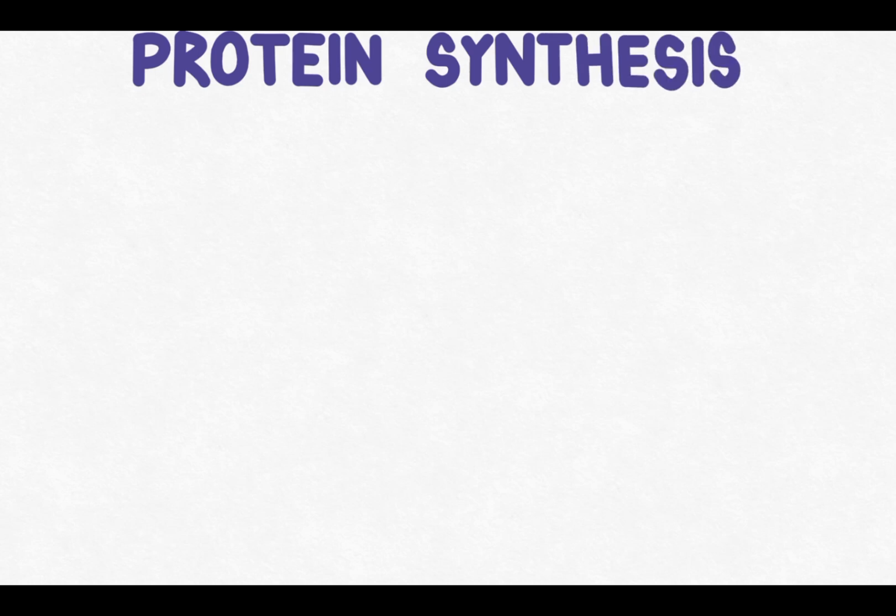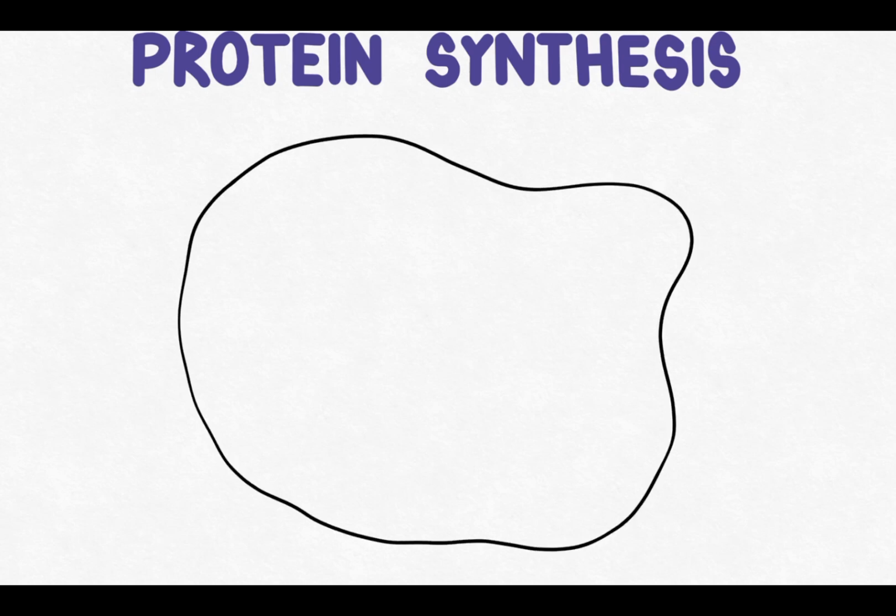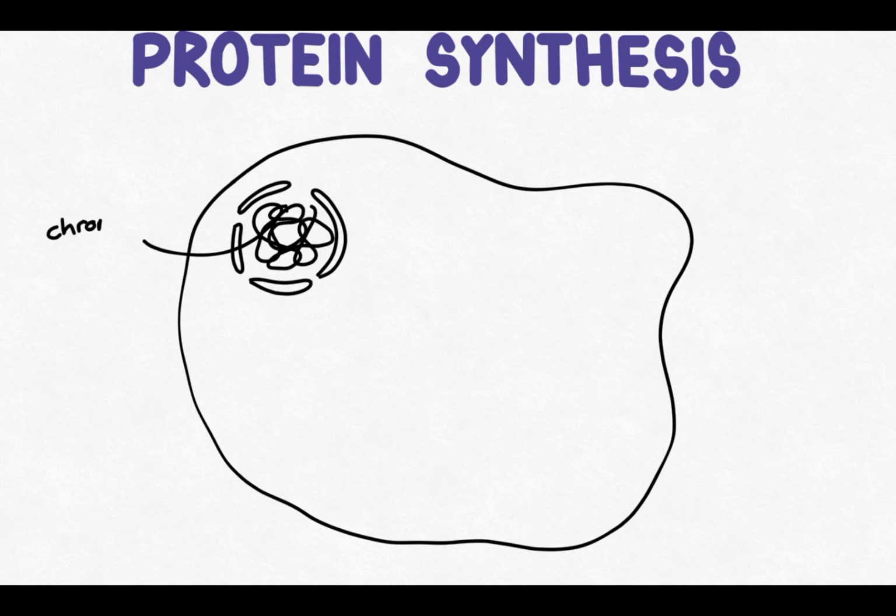We then have question 3 that says that proteins are biological molecules. Explain how proteins are made. So let's have a look at how proteins are made. The process by which proteins are made is called protein synthesis, and it happens in each and every living cell, including eukaryotes and prokaryotes. We're going to use a eukaryote as an example. So in a eukaryote, we have the nucleus. Now the nucleus is made up of a nuclear membrane, and all the DNA is found inside of this nucleus. The DNA in the nucleus is in the form of chromatin, which is tightly coiled DNA around histones.